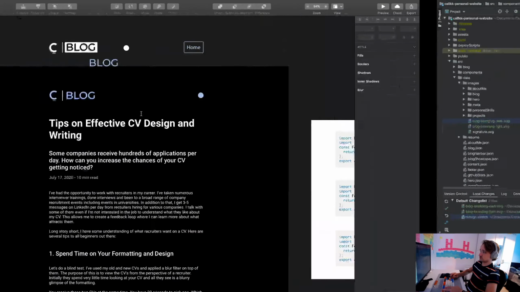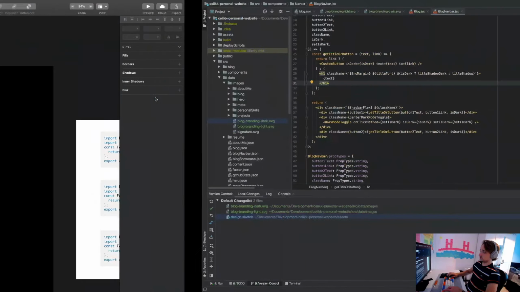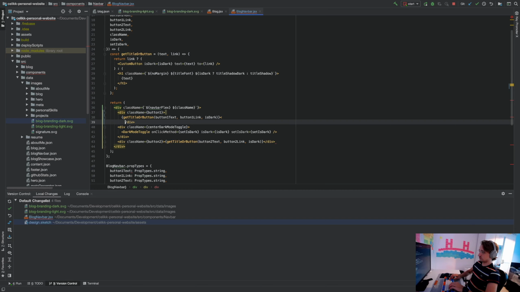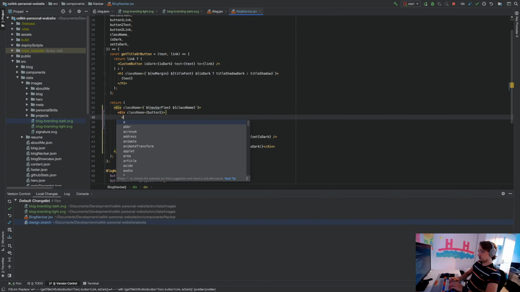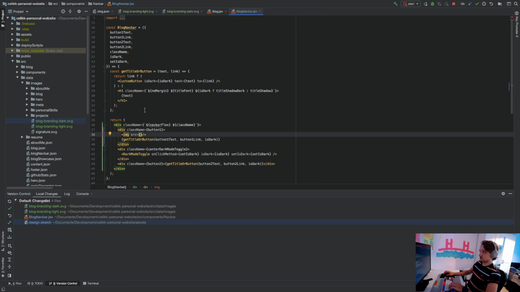So I'm going to keep this title in here, but I also want to have this branding icon in there, and I'm going to have a border right to this item. Okay, so that means I'm going to have an image right here. So yeah, let me just put an image in here for now. And the source is going to be empty because I need to import those items, obviously.